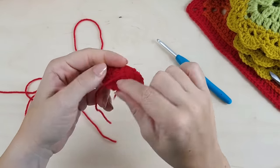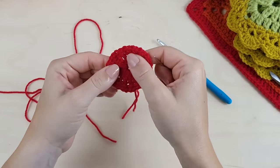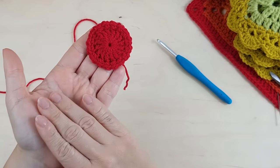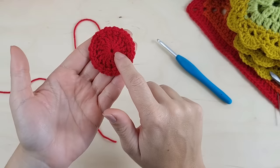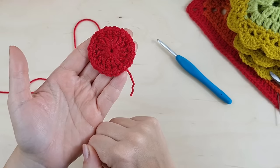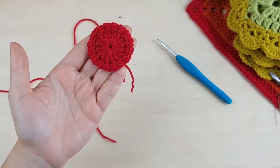Okay, I'm not going to worry too much about weaving in ends just yet. So that's our little piece at the end of round two: 16 trebles in round one, 16 single crochets, and 16 chain one spaces.